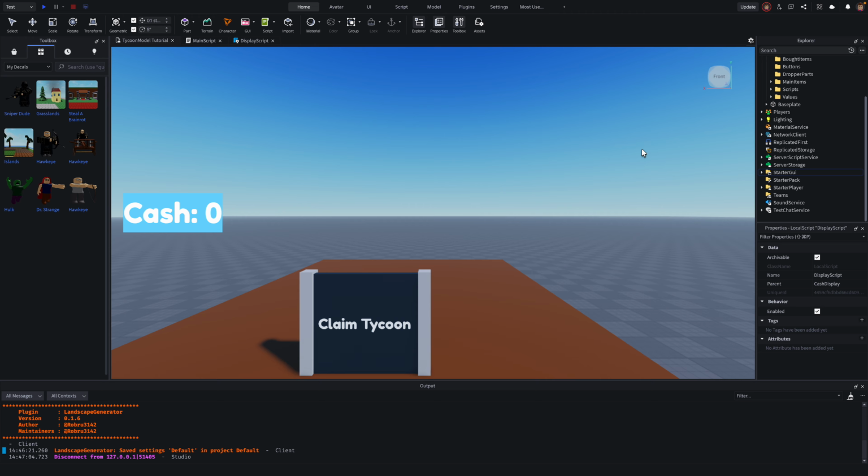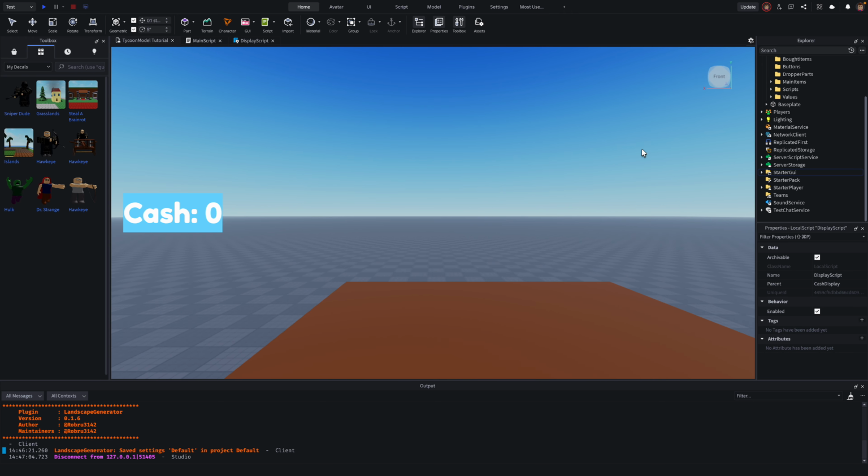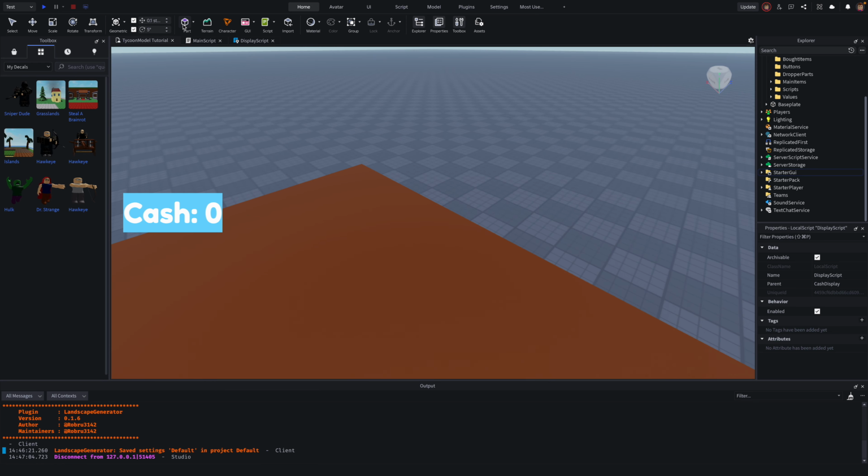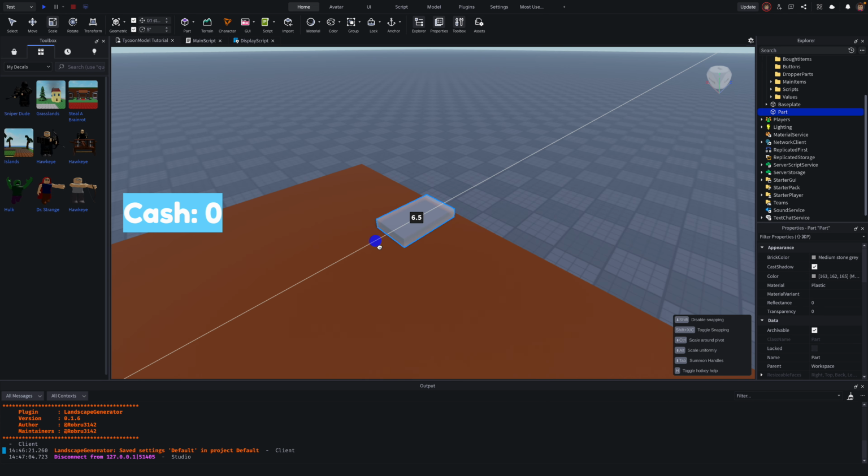And then now it's time to make the conveyor belt. First thing we want to do is let's insert a part just like this. And then adjust the size however you want.